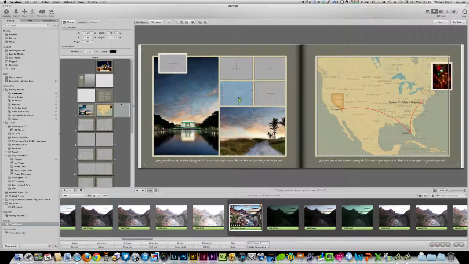Let's drop this over here. And you can see that the arrows are going in the order that I've dropped the maps, not necessarily the order that we see things over here. So that might give you a little bit something else to do. In this case, it looks like I've gone from Las Vegas to Captiva, Florida, to Washington, D.C., up to Utah, and this is Zion National Park.